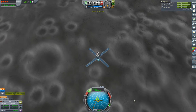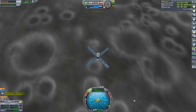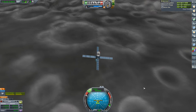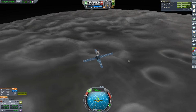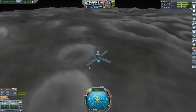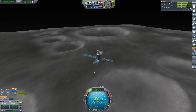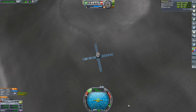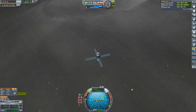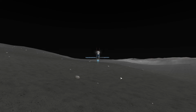The other rather large inconsistency here is, it actually was supposed to use a solid rocket motor to decelerate, and then the last final part of kinetic energy would have been absorbed by an airbag. With that it would have also been the first time landing with an airbag assisted landing system on the moon. We have done something like that on Mars already, as you probably know, however never on the moon. So this would have also tested these sorts of landing systems for the lunar environment. Now we're doing this on the moon, not with an airbag landing system because that's not possible in Kerbal Space Program, but still, I think, quite a fun looking little lander.